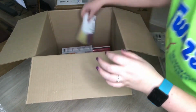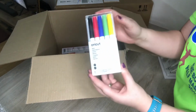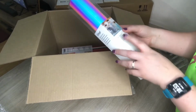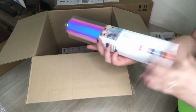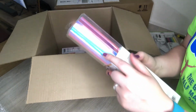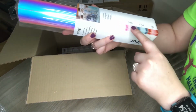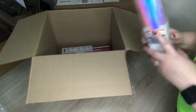Next up we've got some Cricut pens. I absolutely love Cricut pens. I'm so happy that I have more colors to use now. Very awesome. I love it. Okay, next up what we have, let's see. We've got holographic vinyl. There we go. So beautiful, so colorful. And I see there are actually 3 different colors in here. Okay, so each strip here, I don't know if you guys can see it on the camera, there we go, is a different color. And it shows the color here. It is opal, blue and pink. So that's awesome. I can't wait to try this out.